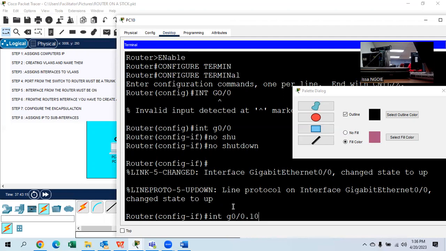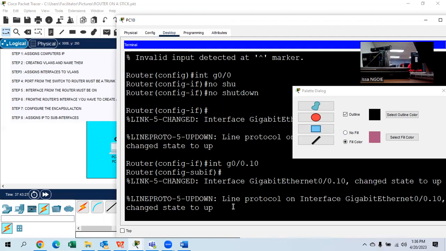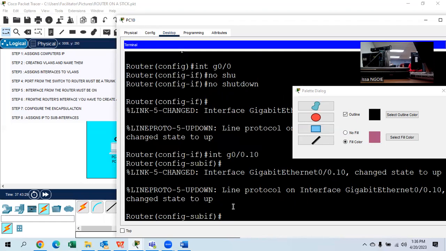This is how to create a sub-interface, right? Dot 10 because my VLAN was 10, but that number is not a requirement, right? You press enter, right? Step number 6, from the root interface, you have to create that. We already did it. Step number 7.